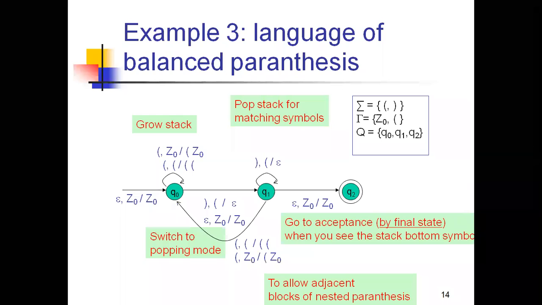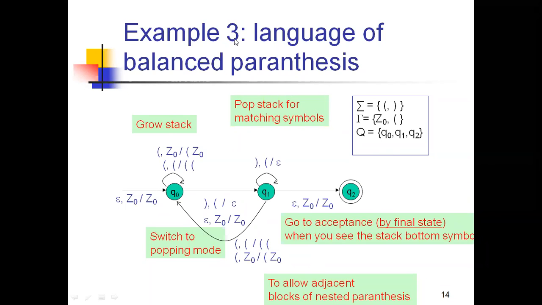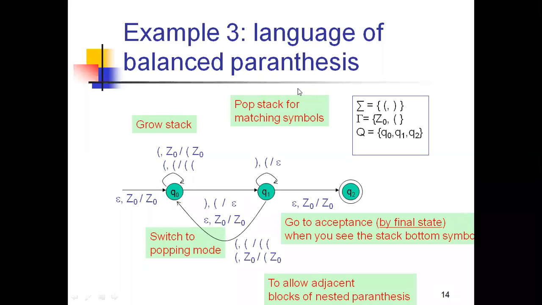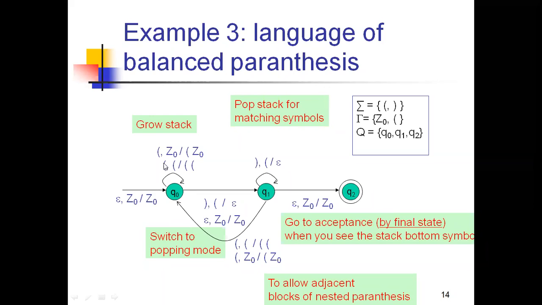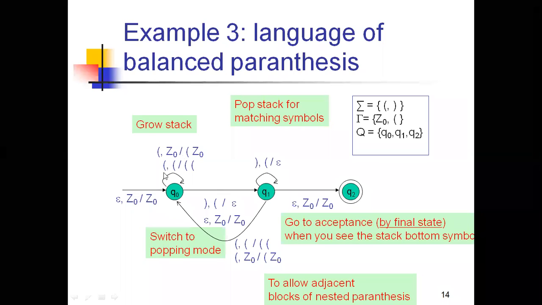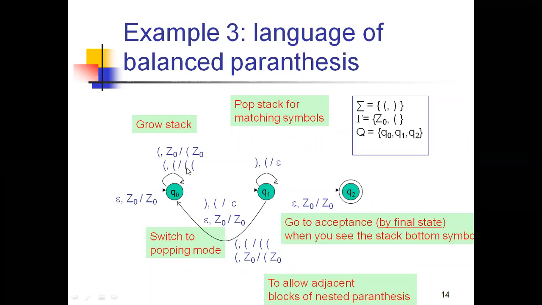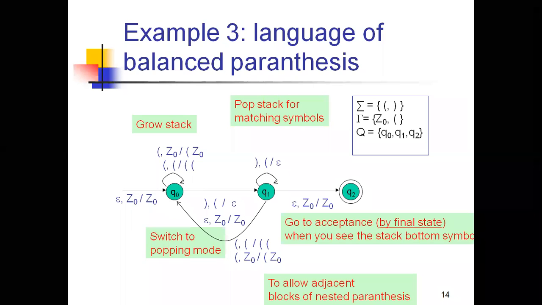So this is the PDA transition diagram for the given language of balanced parentheses, right? Is it clear? Initially, for the Q naught state, we're starting with epsilon, and epsilon with Z naught gives Q naught Z naught. And open and close we're having here, right? If open Z naught, it means open Z naught. If open, it means open. Only two we are taking here, not the other combinations.